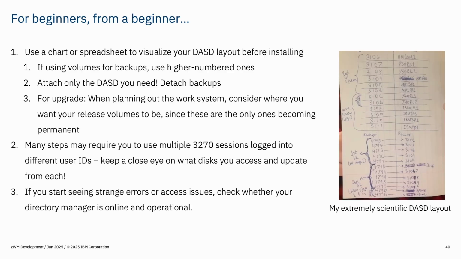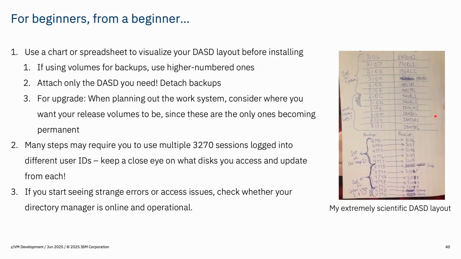Thank you for working through these 2 examples with me. At this point, I'd like to share a few tips and tricks that I've picked up as a newcomer to z/VM installation and upgrade. Firstly, I highly advise using a chart or some kind of spreadsheet to visualize your DASD layout before installing. It doesn't need to be anything terribly scientific. This is mine right here, just on a piece of paper, but it'll be very helpful to visualize your system layout, especially if you're performing an upgrade installation.